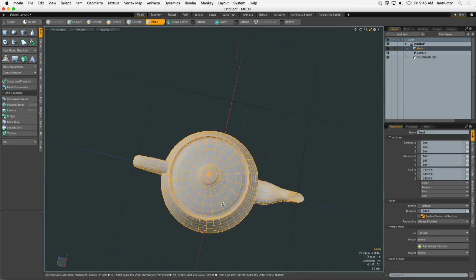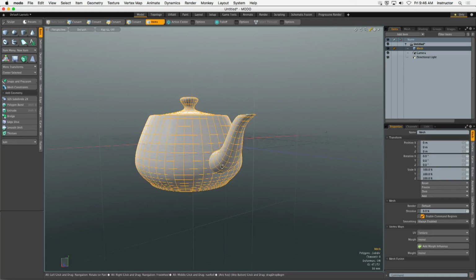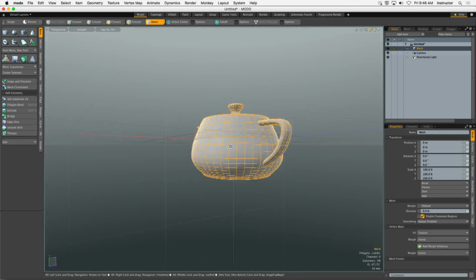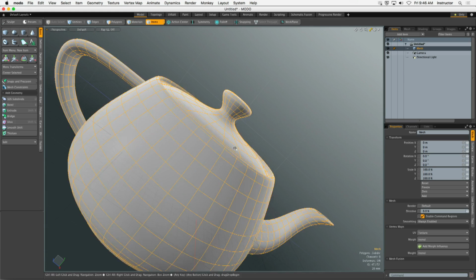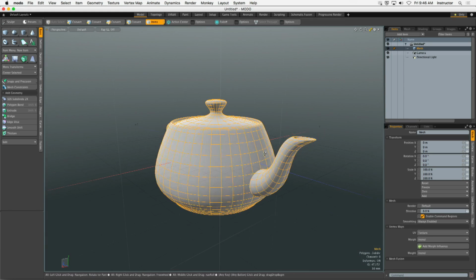So with these keyboard navigation commands in tow, we can do some really cool things. We can inspect our teapot from any angle. We can get super close, check it out. However, if you're noticing that the orbit is behaving slightly differently than what you're seeing on my screen, where it feels like you're kind of twisting this way, you're rolling through space, let me show you one thing that will help you out.